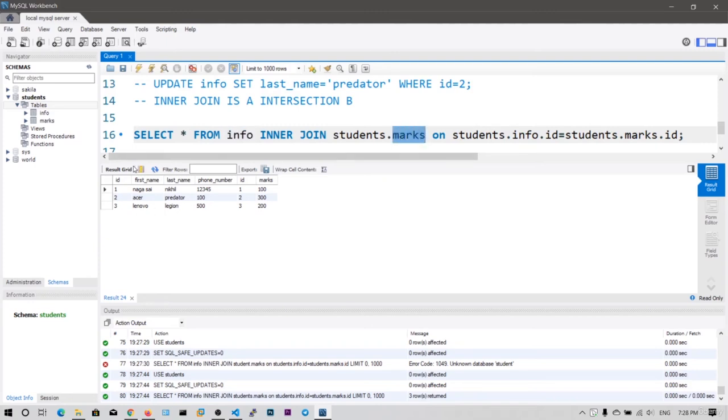So what are the results that are matched with marks? On what basis? ID basis. So I have only 3 IDs that are matched between the info table and the marks table.